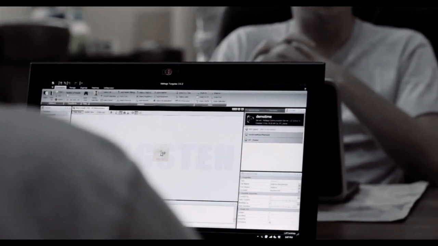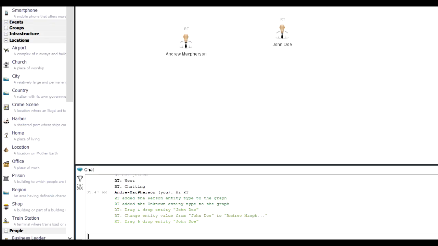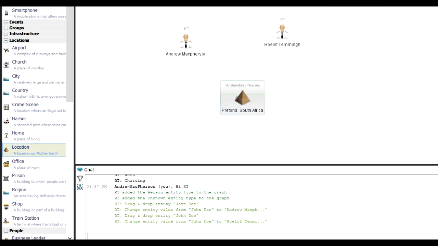So there he's added a person to the graph, he's changed the name. Obviously I'm not touching the keyboard now, he's just sharing that with me from his side. And there he's added two individuals, right? So now I can go and look and say, okay, I've got some information on these two, so I can of course add that to the graph. I've got a location here, and I can just link these two up.